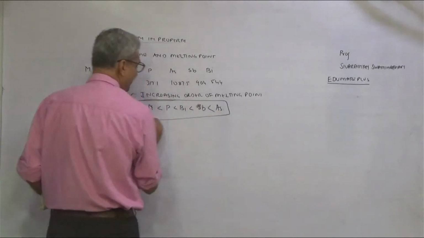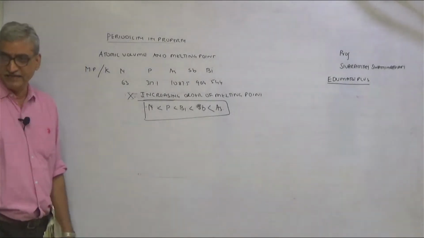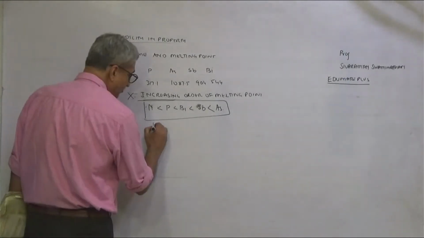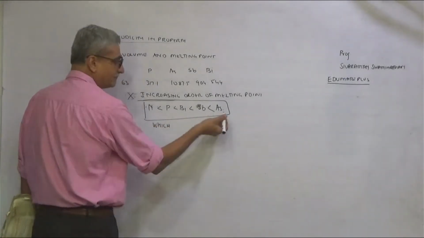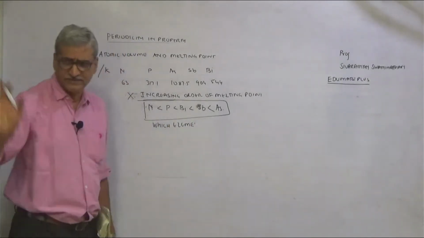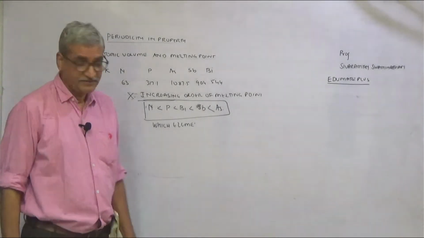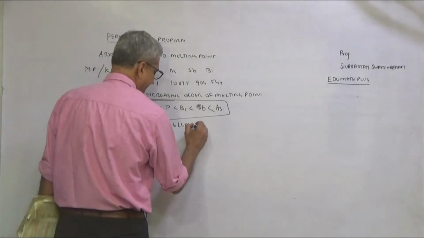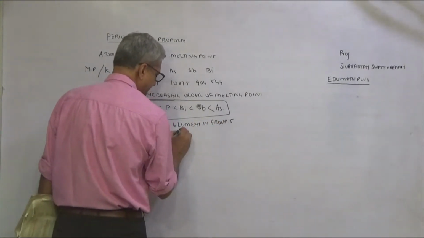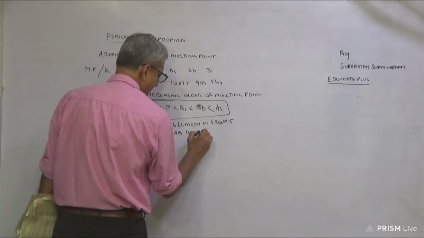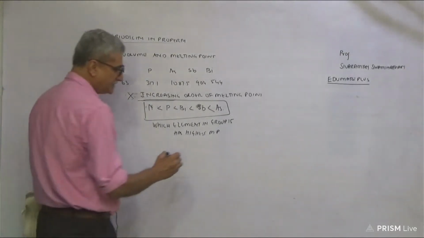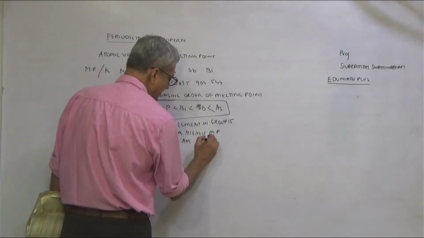You can see over here, since this is really varied, you can expect this kind of question. So what is the other question that they can ask? Which element in group 15 has the highest melting point? This is another one which you can expect. Believe me, somehow I think people just say bismuth. It's a metal. So here we have a problem. Which element in group 15 has the highest melting point? Okay. So it's an anomalous behavior. So your answer is arsenic.